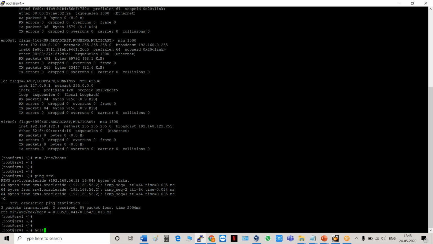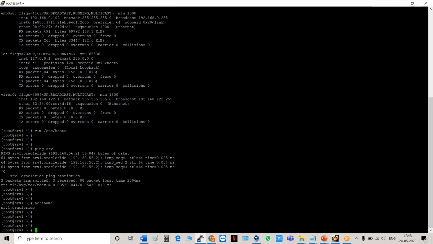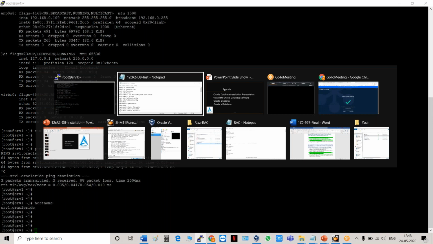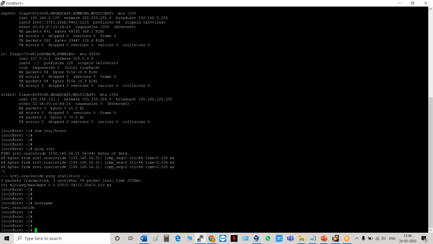Then we check what the host name is. My host name is srv1.oracleride, no problem. After that, we go to the SELinux configuration file, where SELinux should be permissive.